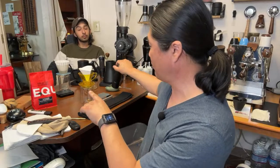So this one you can do espresso all the way up to French press. Very diverse. But the GP6, unfortunately, is filter only, a hand grinder. Okay, that's okay. All right, so we are doing the filter coffee.